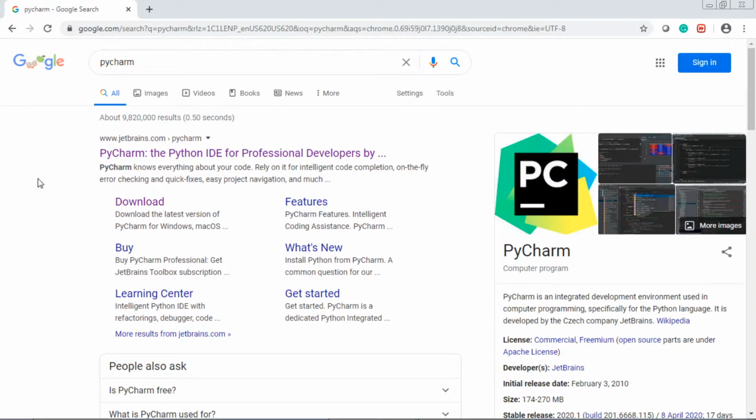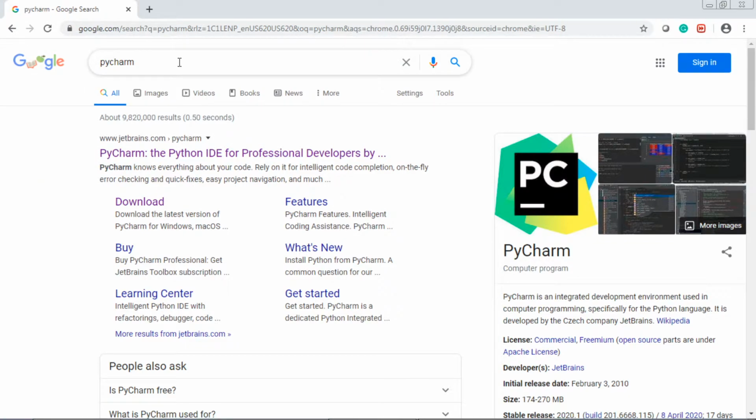So in my videos about the Python tutorial, some friends were asking me about what kind of platform I'm using to show the Python examples. Actually, it's called PyCharm. Today in my video, I will introduce how to use PyCharm. So how do we use it? PyCharm is an integrated development environment. It's called a Python IDE.